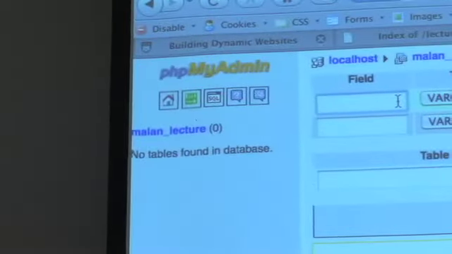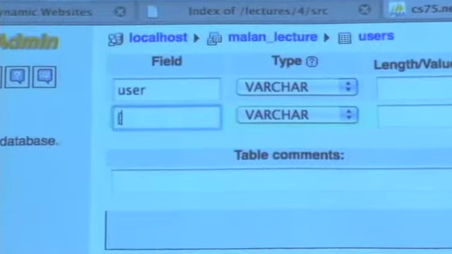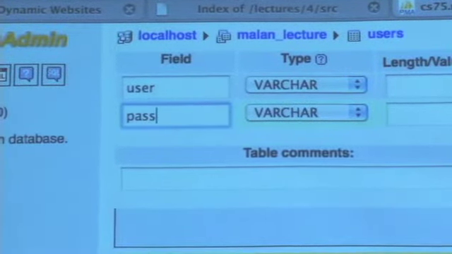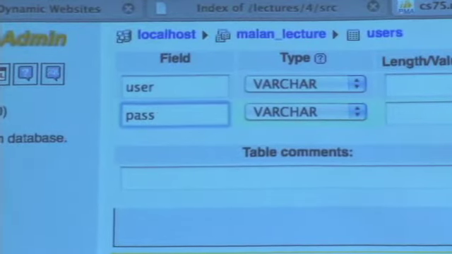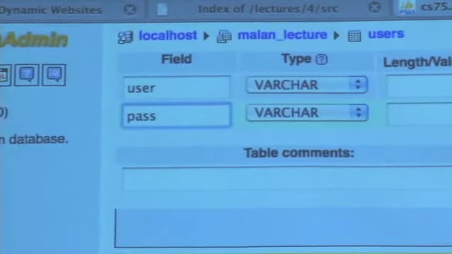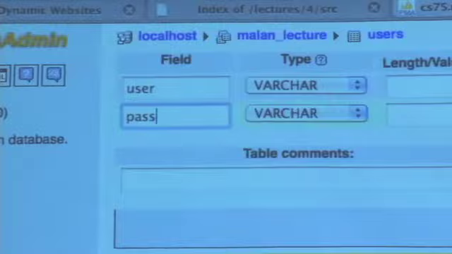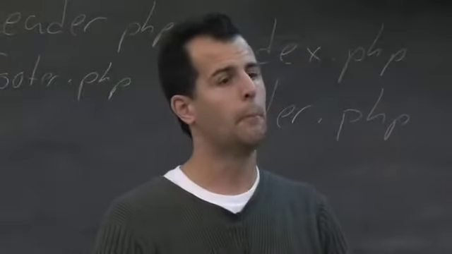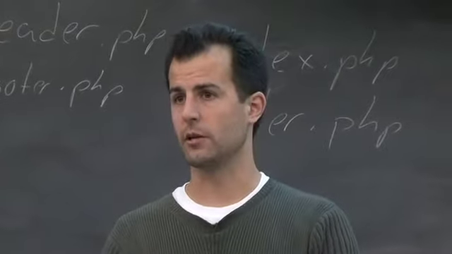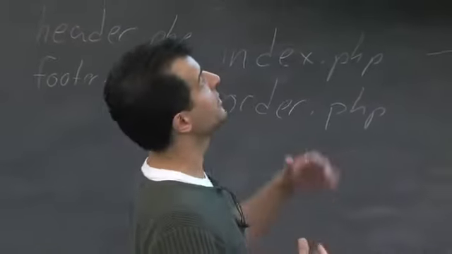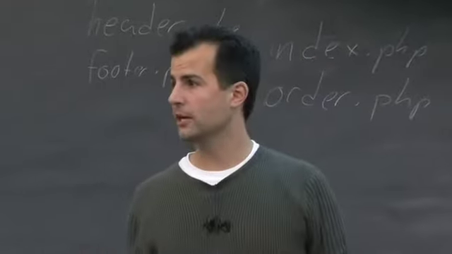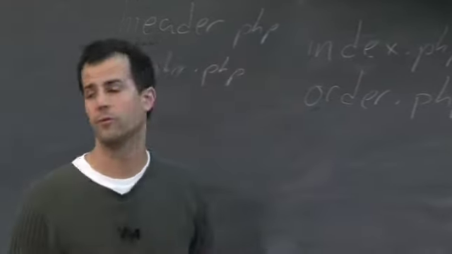So I'm going to call this user and this pass, because I think that's what I called the constants last time. I'm going to use lowercase by convention, just as my own habit. Again, pick your own habit, but stick with it. Be consistent. Avoid funky punctuation and characters. Avoid spaces. They are supported, but it just creates problems, frankly. It creates the potential for problems if you have spaces in weird places. So get into the habit of all lowercase or camel case or something contiguous, much like you would variable names.